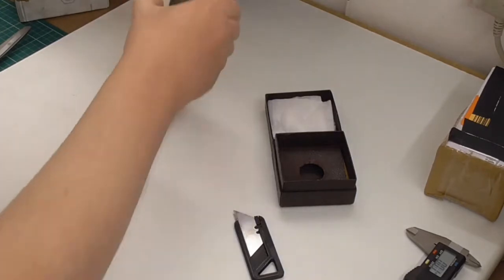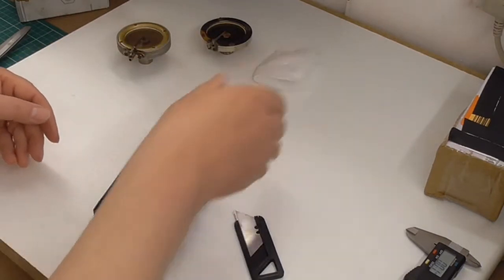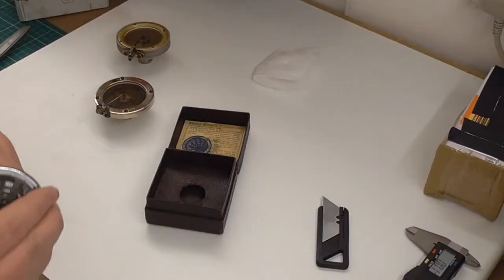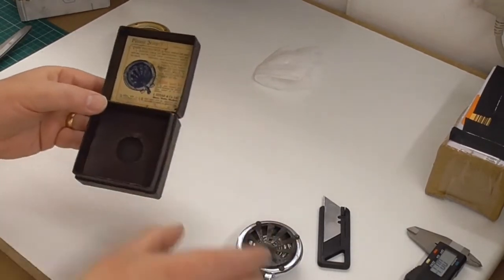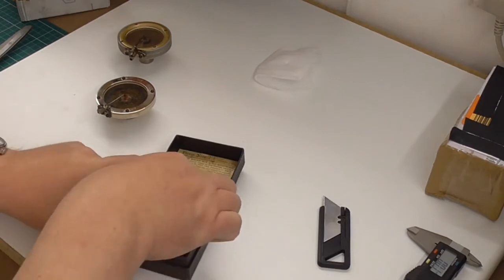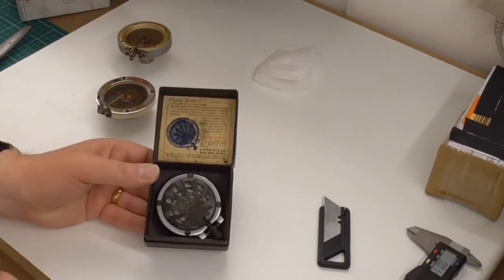Anyway, so let's just have a look at the box. The box is a little bit odd as well. So yeah, you may note that the box is clearly not for this particular sound box. And as it would happen, because I saw the box on eBay, I realised that I actually had a sound box. This one here, this little Songster one, which is actually very similar. In fact, it might even be the same. So this box here may well fit in here. I mean, obviously lots of sound boxes would, but that's probably the way that would have been originally.